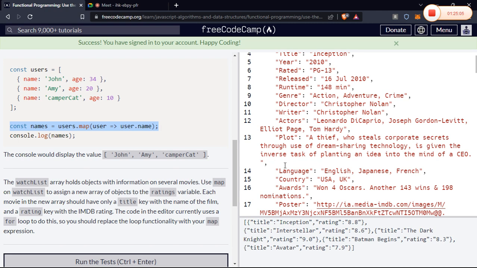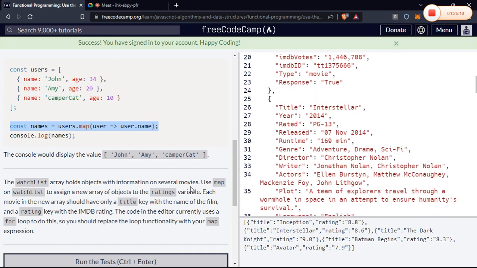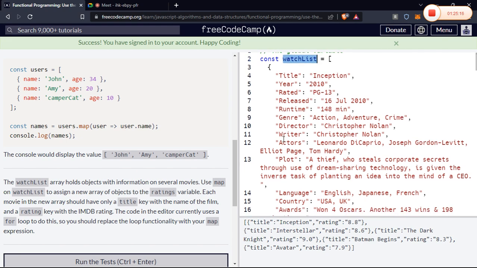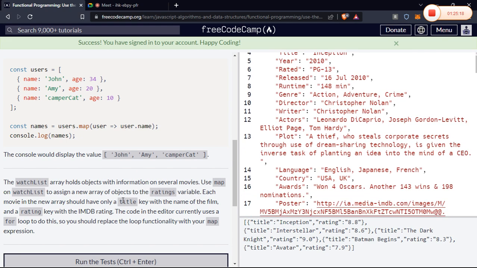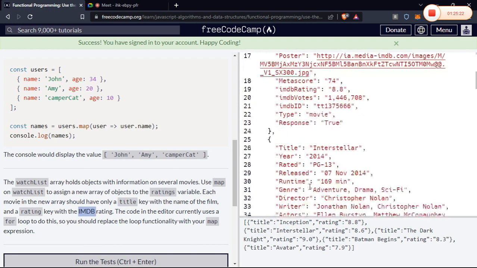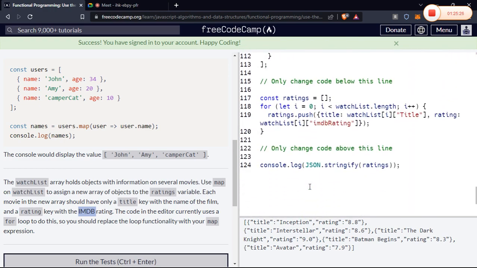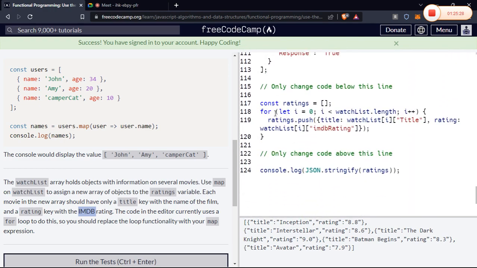Okay. So now they are saying that we should loop through this watchList array and return only the title and the rating, and we should use map for it. They are currently using a for loop for it.